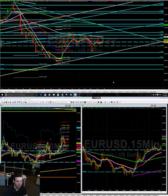Should we see that top side taken out, what I'd probably be looking to do is, instead of playing Euro-Dollar, be looking for other pairs, maybe against the euro, particularly if we have a setup. So if we had a potential short euro setup in a different currency and Euro-Dollar was up at 109.80, I think then I'd start to be looking for cross pair sells, and that's what I'd be looking for in euro for the coming week.